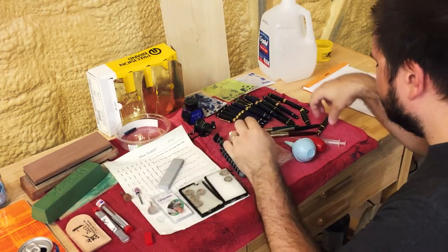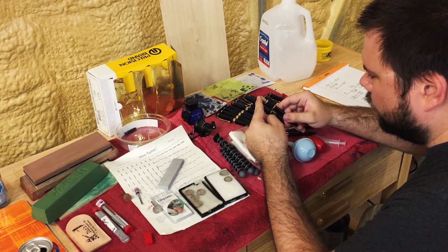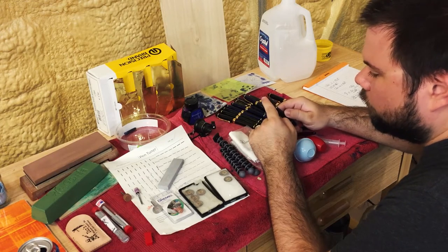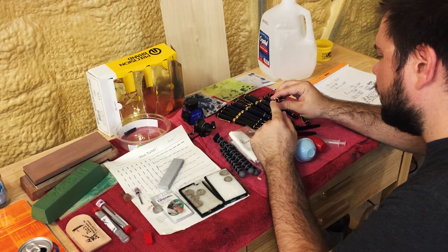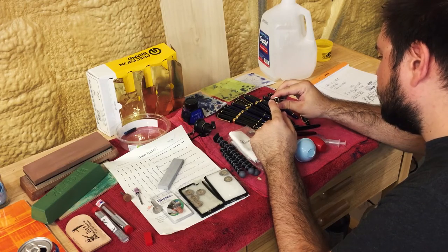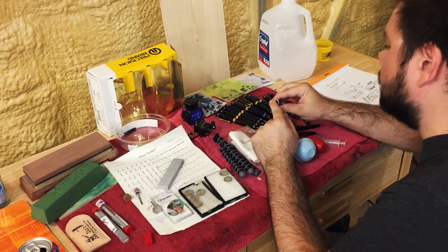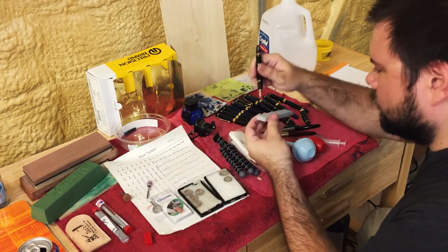As an example, the nib itself has its sides — left side, right side, there's the top side, there's the bottom side. For all of those cuts I use the Dremel. For the actual whetstone, I shape the face right here, the very face of the nib. The Dremel is too aggressive for this cut — the nib catches on it, it bounces around, and especially on steel nibs it is pretty brittle and will crack. So I use the whetstone for grinding the face of the nib in a motion like this.